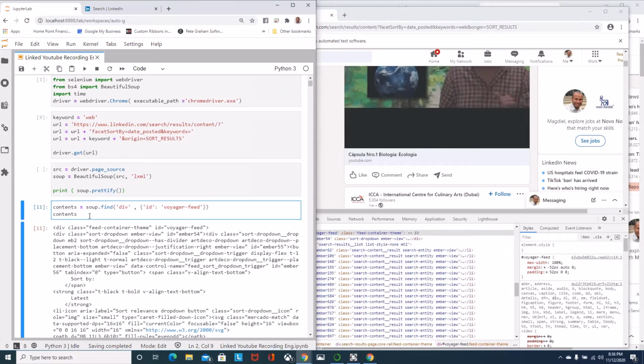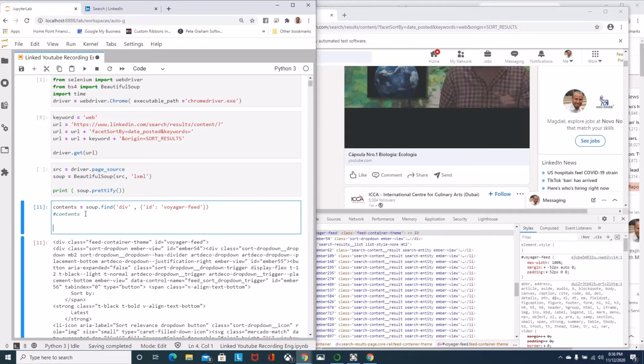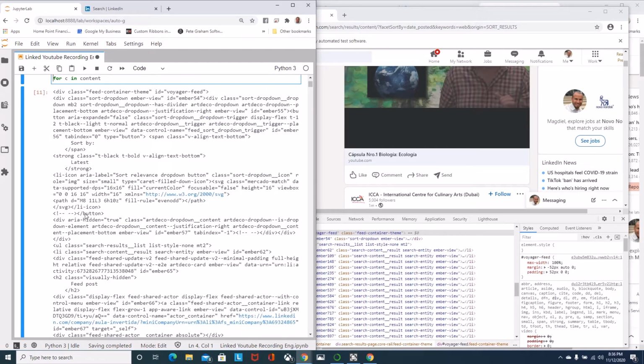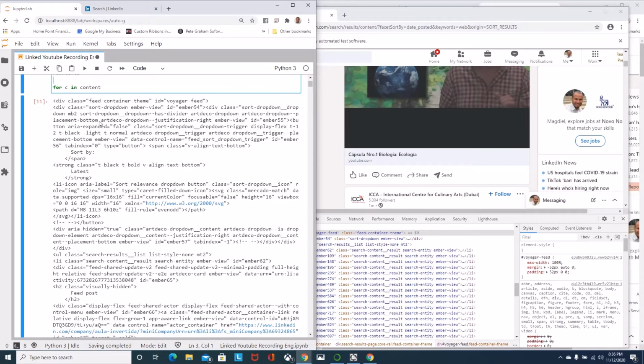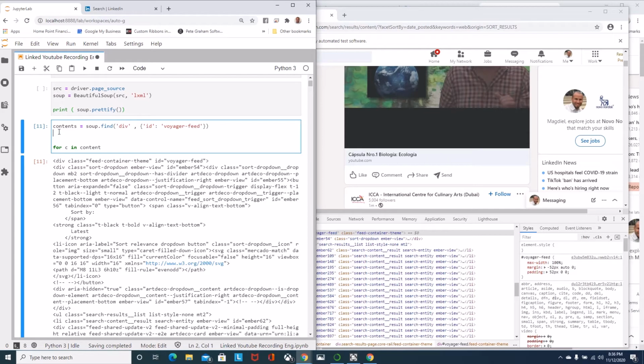So let's write a loop. For c in contents. Actually, we'll say content equals, we'll say contents, and then say find_all, which will look for all.